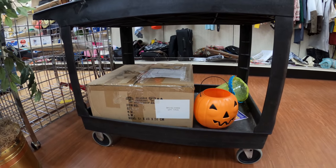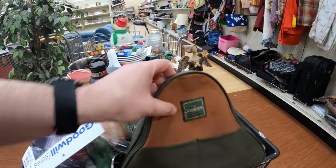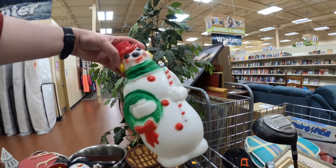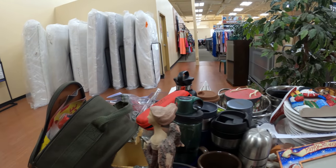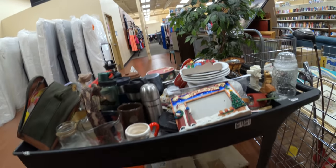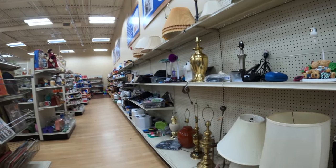A new cart came out, so I went over to it. I grabbed what looked like a roadside emergency kit — decided to pass on it, no resale value. But then I see this Empire blow mold from 1968 in amazing condition. Of course I grabbed that. I've been talking about these all year and finally found one. The only reason I got it is because this cart came out and I rushed over — I was the only one there. That kind of stuff would be gone in seconds.